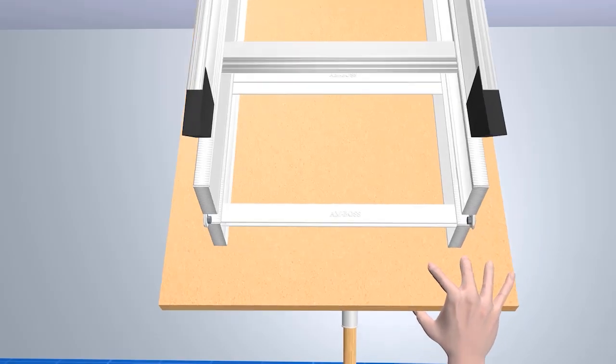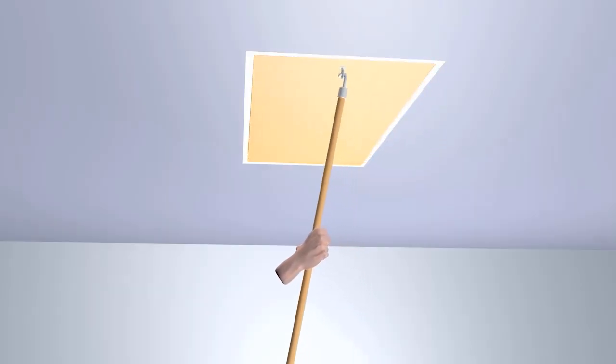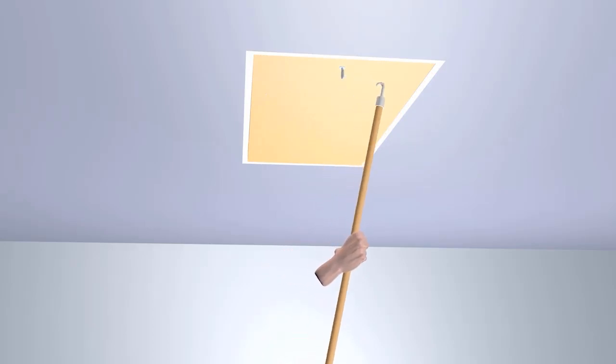With the use of the pole and holding it firmly, gently first push and then ease the panel back up till it is fully closed. The spring counterbalance system will keep the panel shut.